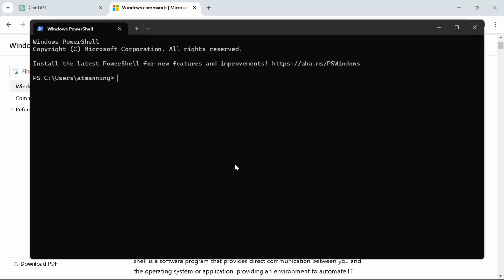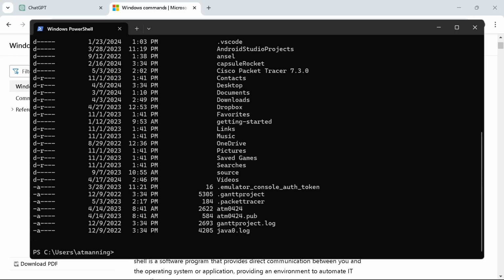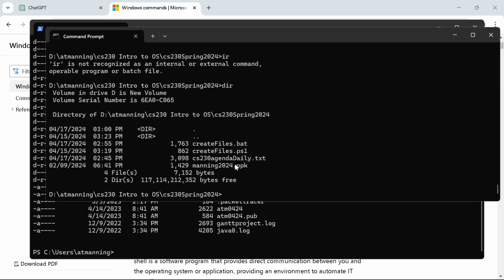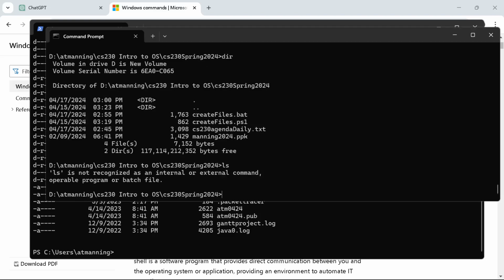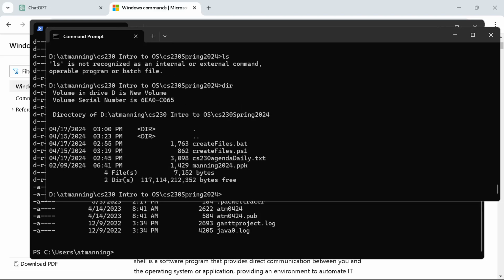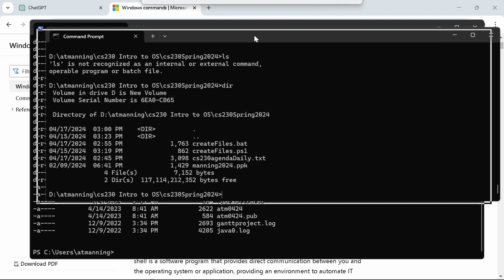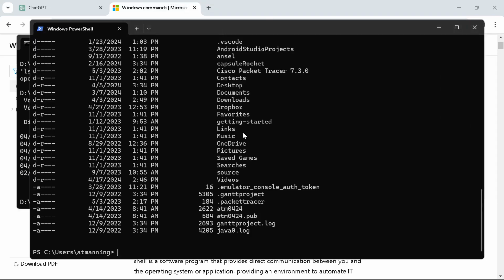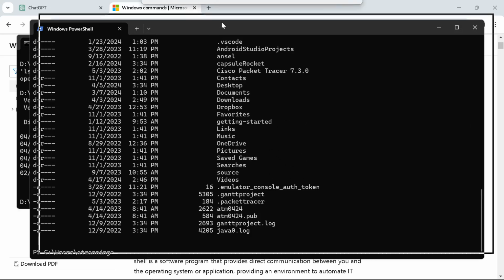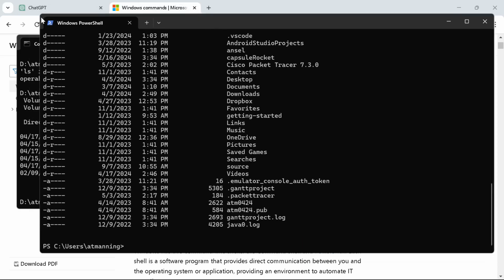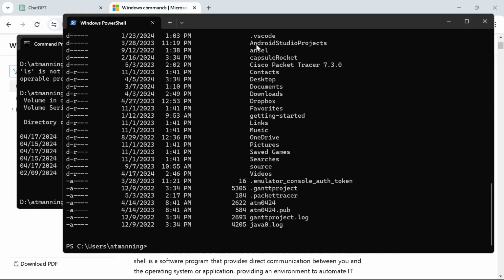and normally PowerShell runs as a non-privileged user. I can do things that I couldn't do in command prompt, like ls. dir and ls are the same thing under PowerShell, whereas under command prompt, if I type ls, it doesn't recognize it, but it does recognize dir. And it doesn't give me the same output. So you may have the same commands, but it may not look the same under PowerShell. And I don't know why, but mine isn't blue. It's not a bad idea to have PowerShell with a blue background compared to command prompt if you're switching between them, so you're not confused about which one you're using.